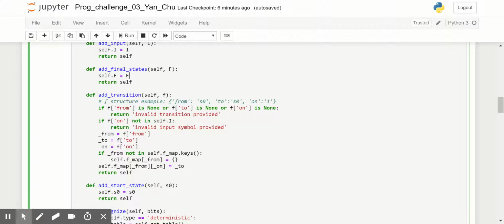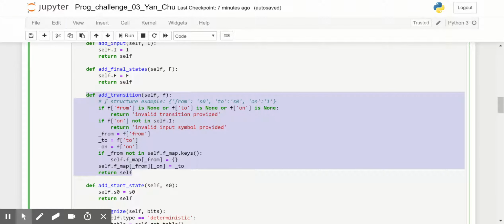Add transition will convert the provided transition, which is the lowercase f. The lowercase f structure example I listed here has to be a dictionary type with 3 different properties.